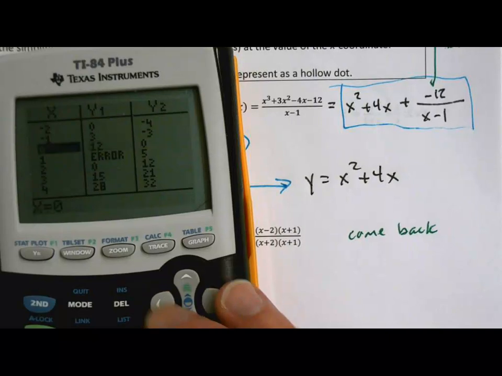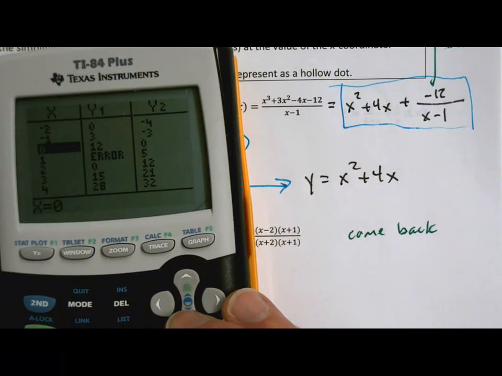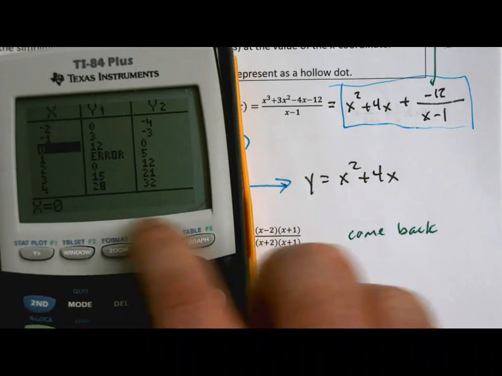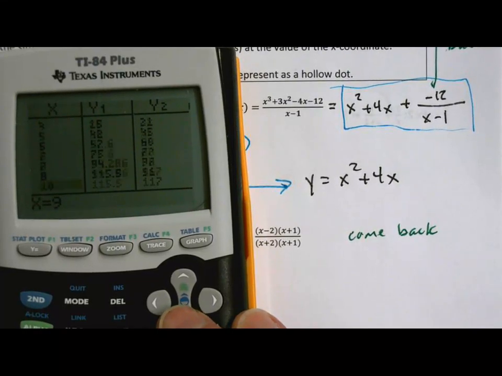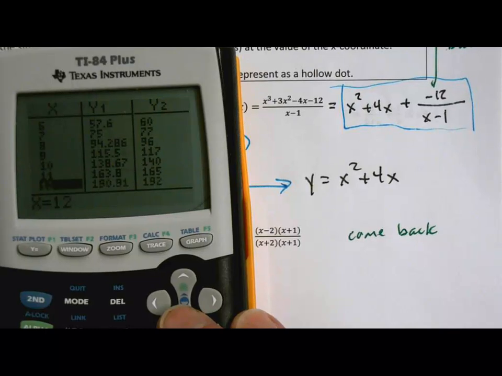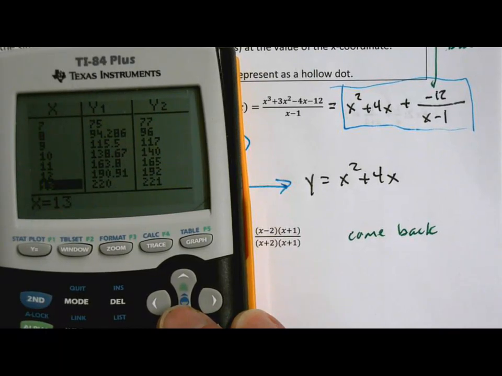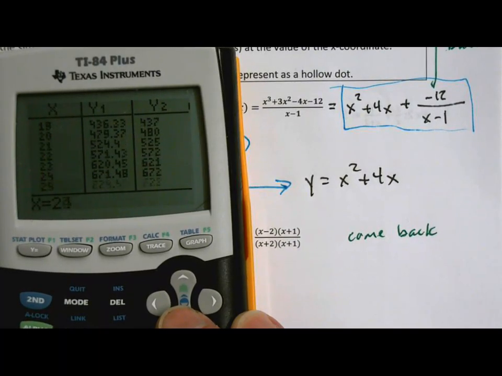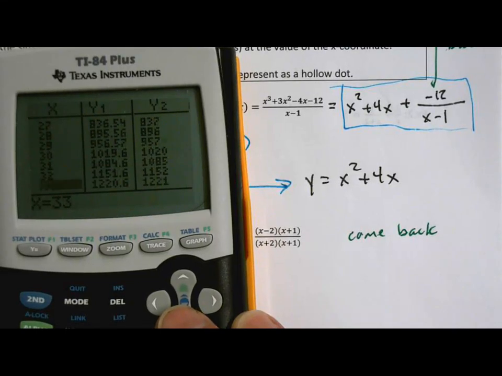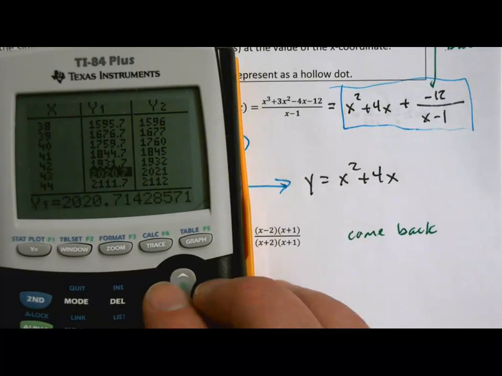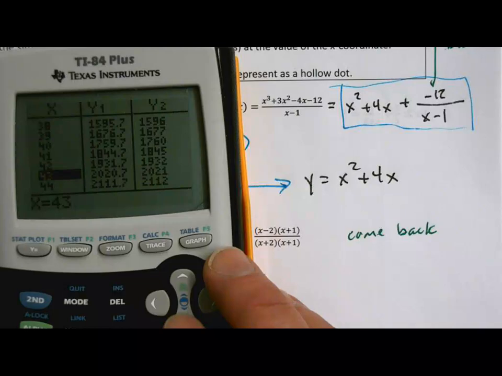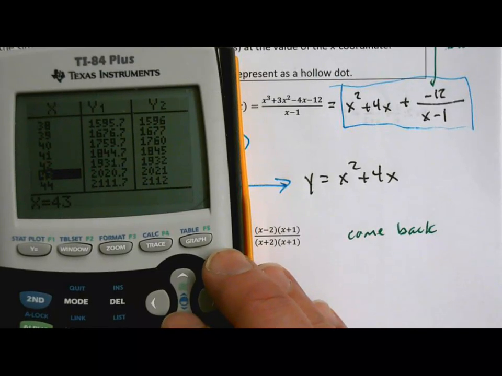What I want you to do now then is start scrolling down, and as you scroll down, keep your eye just on y1 and y2. And what you're going to notice is that those numbers, they're both changing, but they're starting to get a lot closer to each other than they were in the center. And if I keep scrolling, eventually I'm going to find that those numbers are awfully, awfully close to one another. Like I'm starting to get into the magnitude of, like, the y values are close to 2,000 here, and they're only about 0.3 apart from each other. That's a very small deviation from each other.